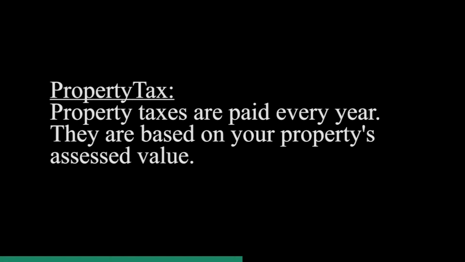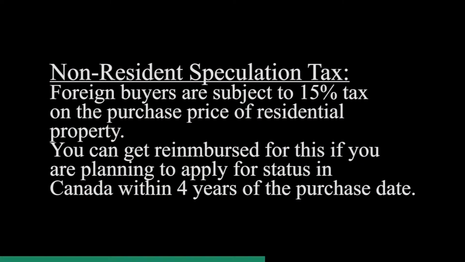Property taxes. If you own property in Ontario, you need to pay property taxes every year based on the assessed value of your home. This is typically paid in installments over the entire year. So, non-resident speculation tax: in the greater Golden Horseshoe area, foreign buyers are subject to a 15% tax when they purchase residential property. If you're planning to apply for residency in Canada, you still are eligible for a rebate.